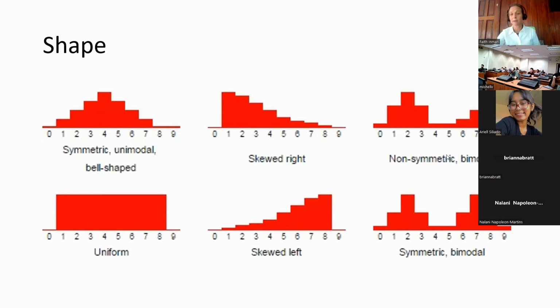There's also non-symmetrical bimodal data over here on the right. So you've got 2 humps. That's bimodal data, 2 modes, right? 2 really common values. You can't analyze them using the same statistics because they don't follow the same assumptions, the same properties. And there's also symmetric bimodal data. You could have it be very symmetric, but still be bimodal. And then there's uniform data, where all the data points have the same frequency. You have just as many 1s as 2s as 3s as 4s as 5s, etc. That's pretty uncommon, but it could happen.